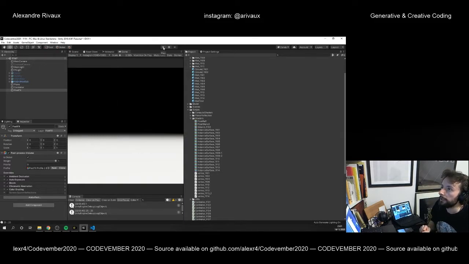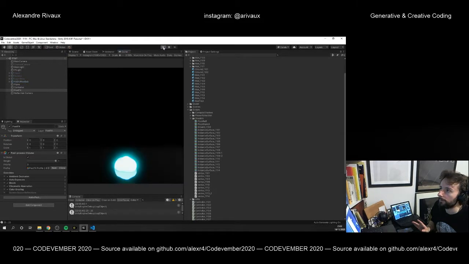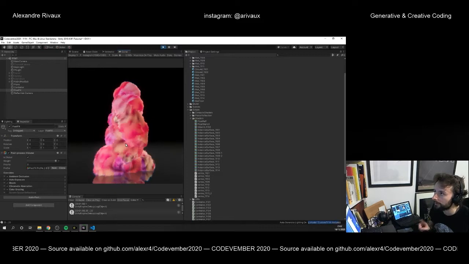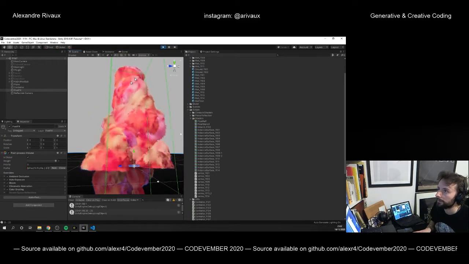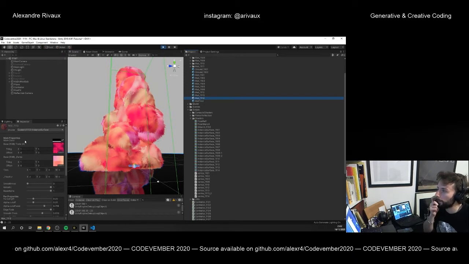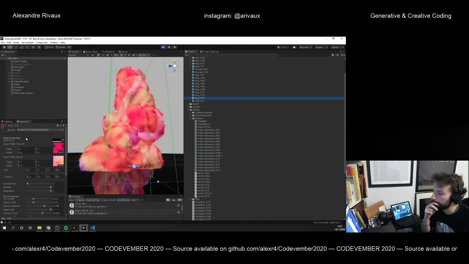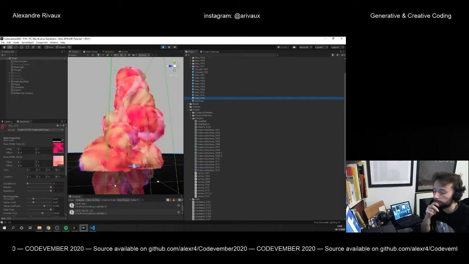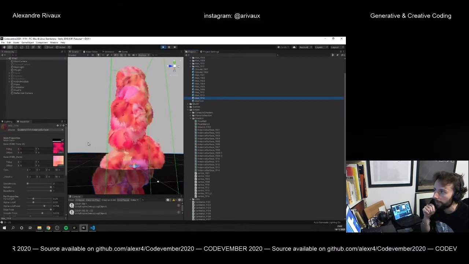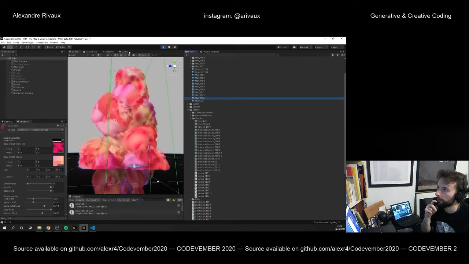So okay, let's check if I was right about the discard function. I was quite right. Do I use the good shader or not? I hope so. Yeah, this is the good one.